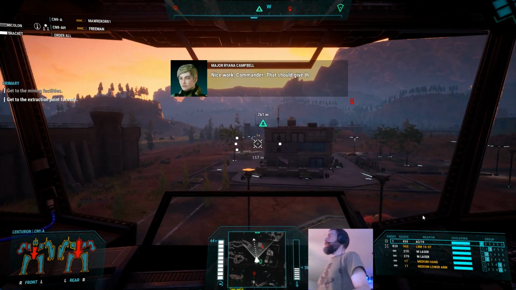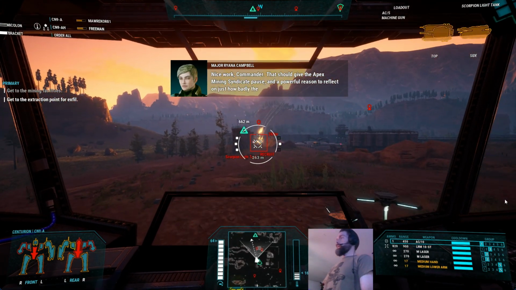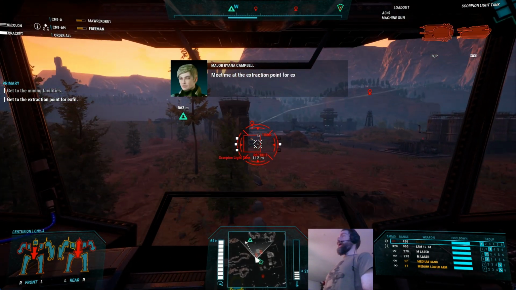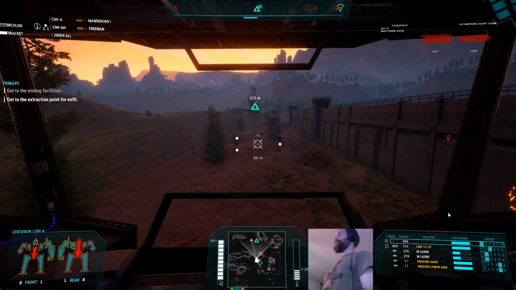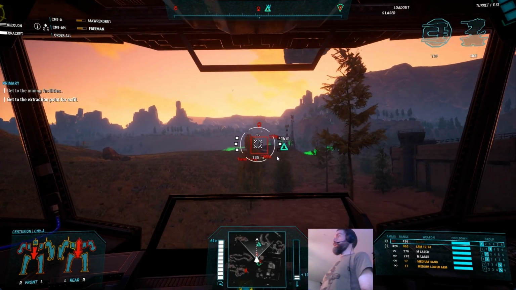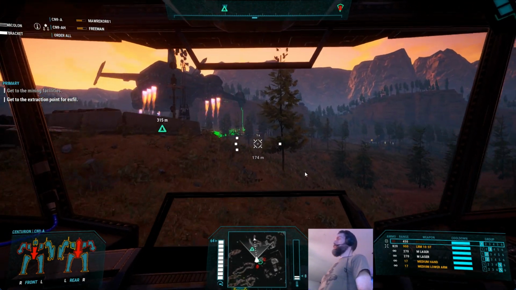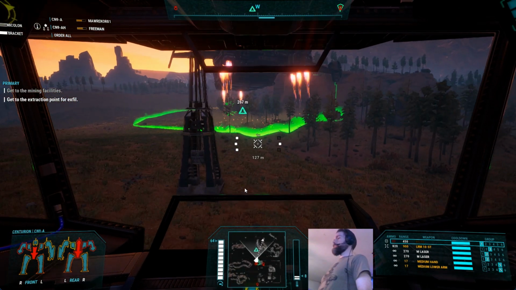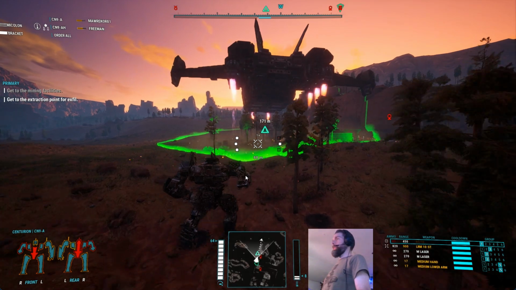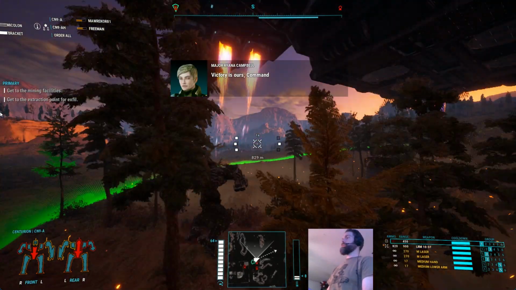Commander. That should give the Apex Mining Syndicate pause. A powerful reason to reflect on just how badly they've been treating their employees. Meet me at the extraction point for exfil. I'm on my way. I think it's time for us to get out of here. Okay. Going in. Alright, that was a little hairy, but we made it. Victory is ours, Commander. Prepare for evac.